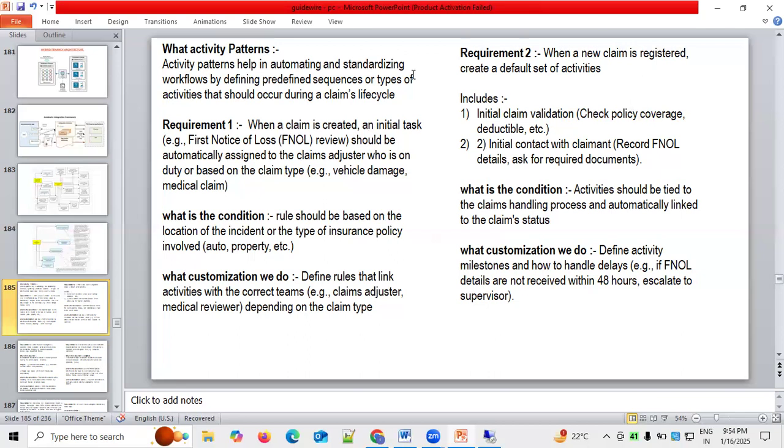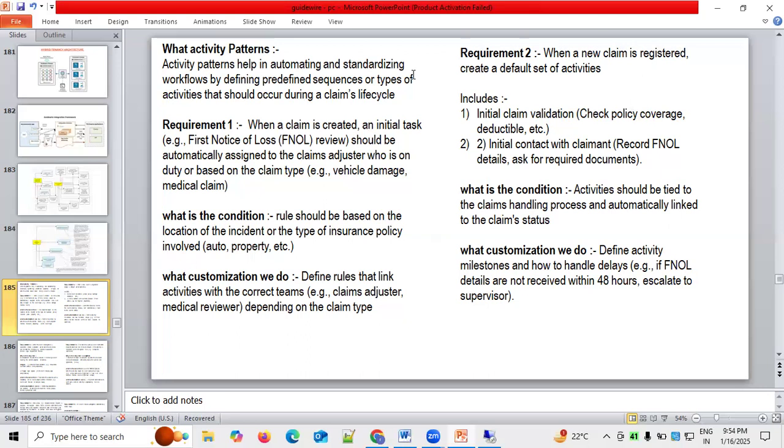That is next. So what is the process here, especially in claims? I'm taking this requirement from Guidewire ClaimCenter. For example, a person has applied for a claim. When an FNOL has been reviewed, it should be assigned automatically to the claim adjuster, whoever is available, depending on the region.